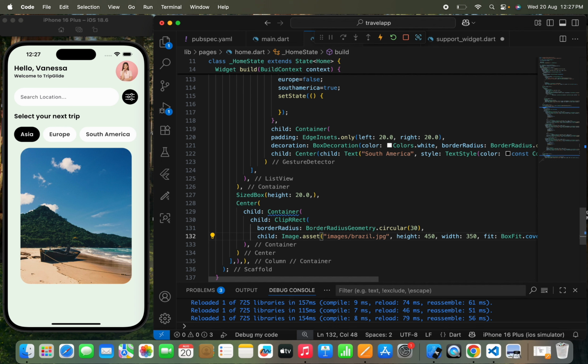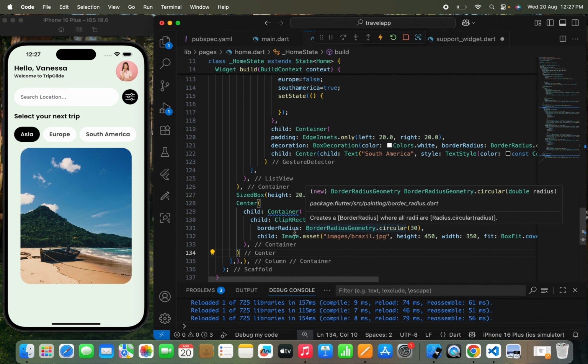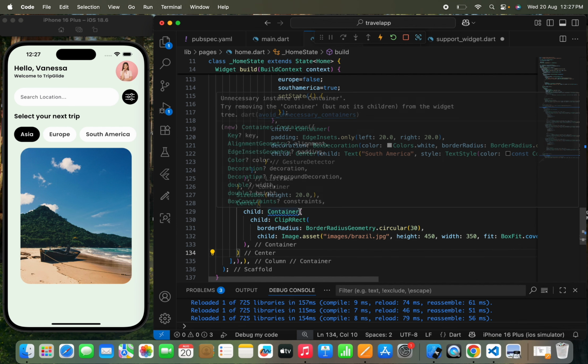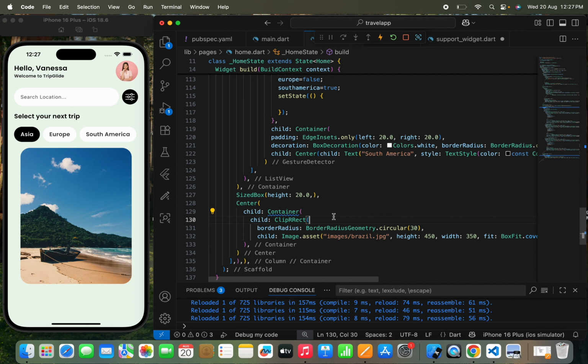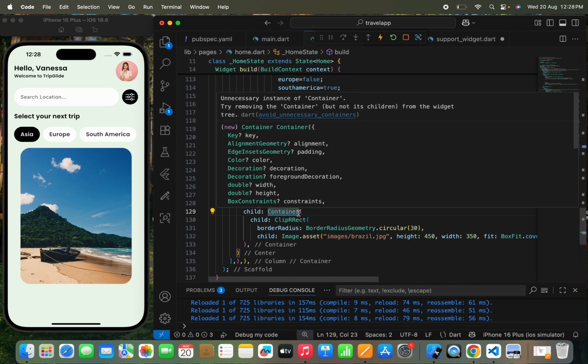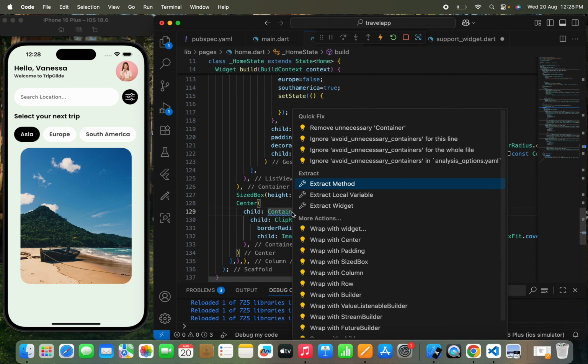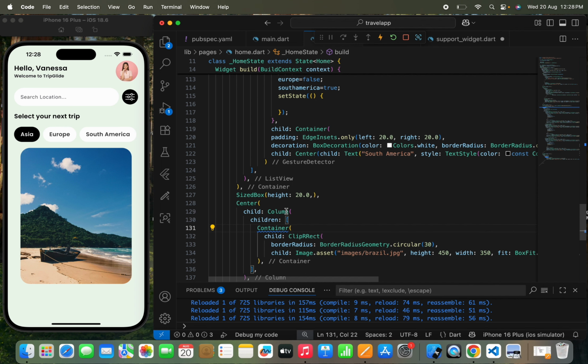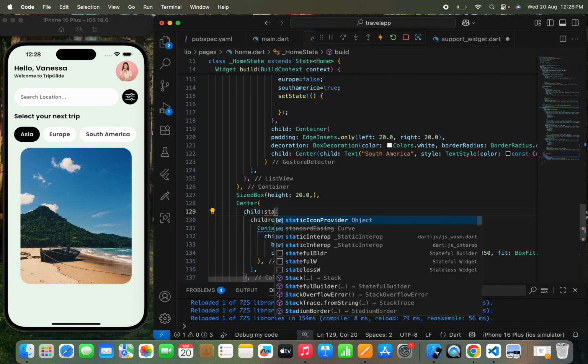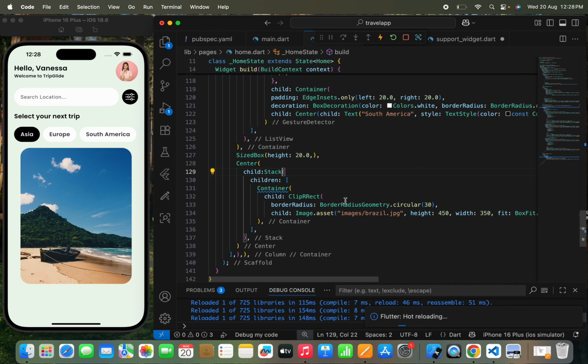Yeah, so we can do that, and then I guess what we are going to do is, we have used a container, but rather than a container we can use a Stack widget, right? So let's do one thing, let's wrap it with a Column first, and in the Column I just need to wrap it with a Stack widget, something like this. Yeah, so once we do this, now we are going to stack up all the things.